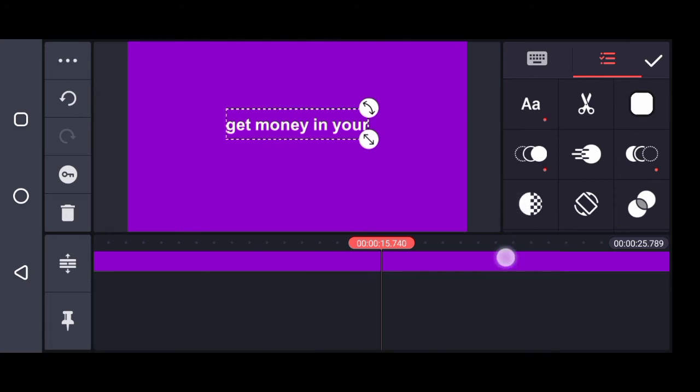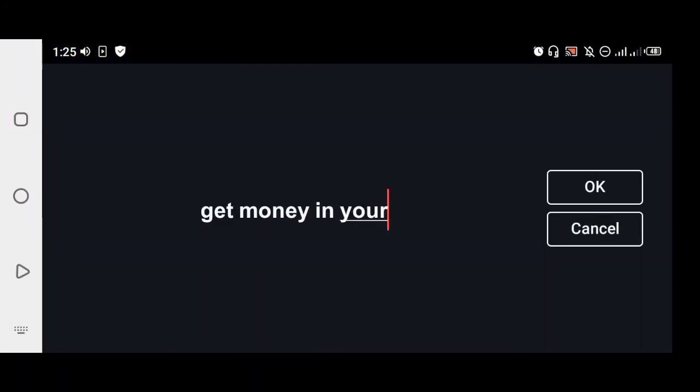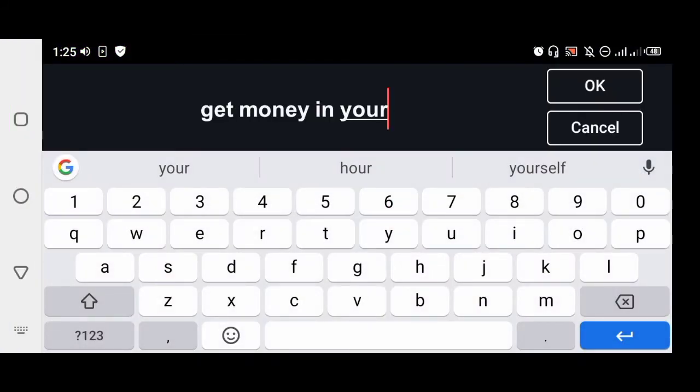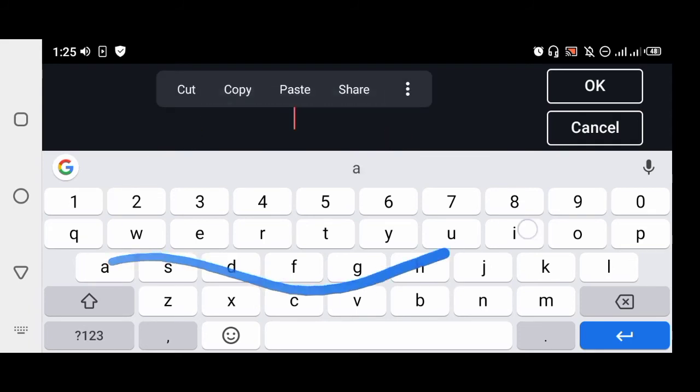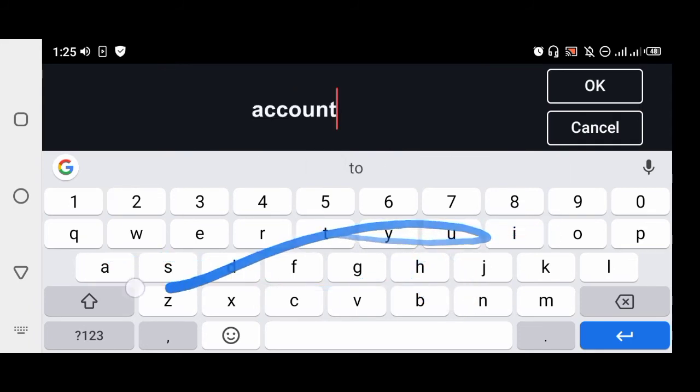Get money in your account. Duplicate. Okay. Get money in your account today.